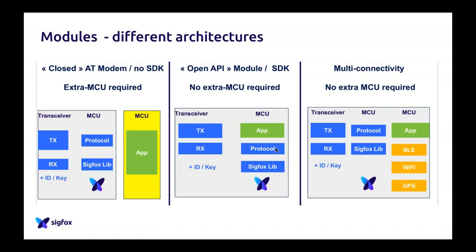So I apologize for the lack of clarity of this, but that was the best I could do. It was to explain to you the different kinds of modules that you can buy today on the market, because there are different kinds of modules you can buy.